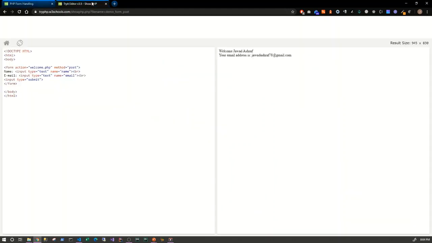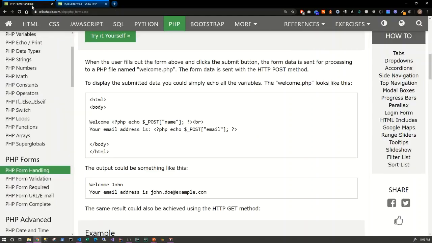If you go to that page, you'll see that the name attribute of the name text box is name. That's why it got this information. The other one is email. The name attribute of email is email, and the code over here says your email address is, and then the PHP code which is echoing the value stored inside this POST array.